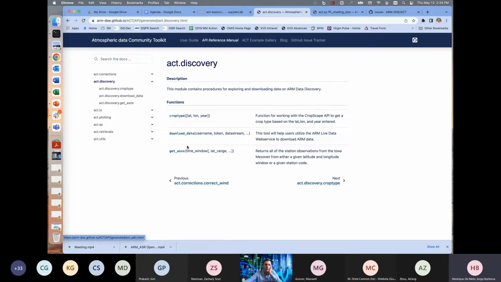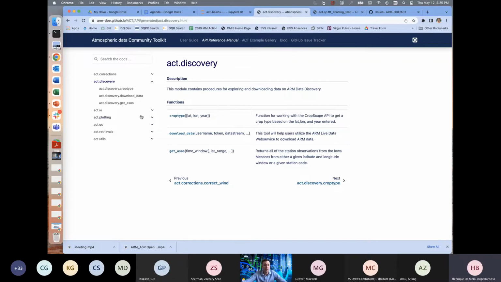Even in the discovery area, we can pull the ASOS data from the Iowa Mesonet. I know people are going to look strangely at this, but you can actually get crop type information from a USDA CropScape API, because that information is important to inform our measurements when we're located out in a farmer's field and collecting surface flux data.